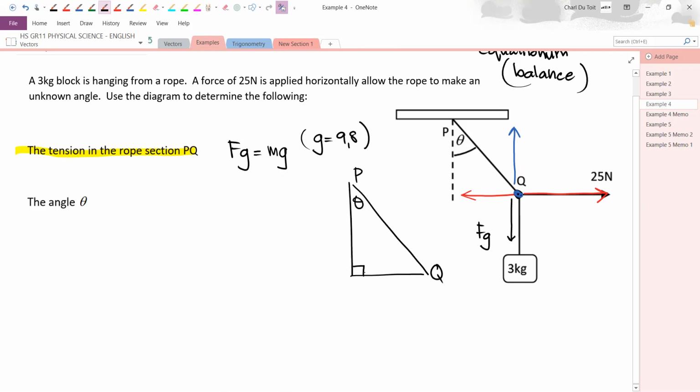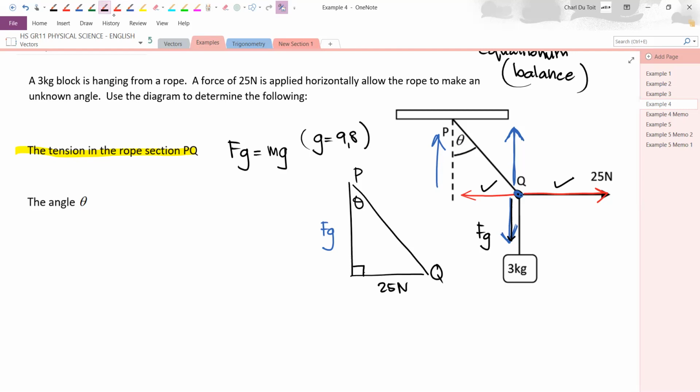This is 90 degrees. And this force here is 25 newtons. Why? Because the force here equals... It says so. Are you happy? Yeah. And this upwards pulling is the same upward pulling here. So this force here is Fg, because these blue forces are all the same. Downwards and upwards is all the same. So that upward pulling is the same as the downward, and that's Fg.